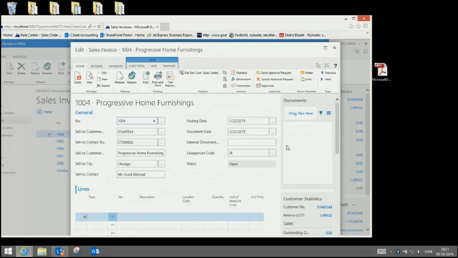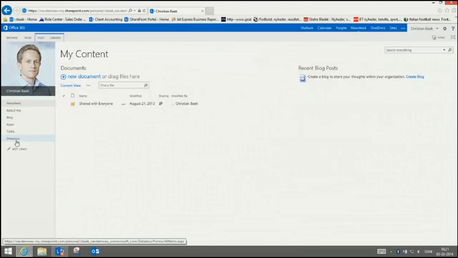Okay, close your eyes. Imagine a world where you will have a PDF document right underneath that one. And then when you go into your SharePoint Online portal, which is this one, you will have a document folder on the left-hand side. In this case, it's called CDOCS Express. CDOCS, you can rename that.